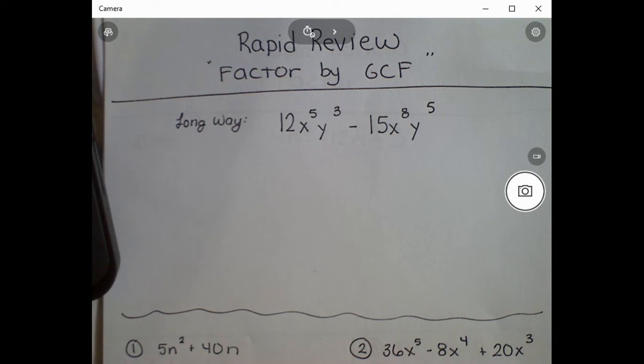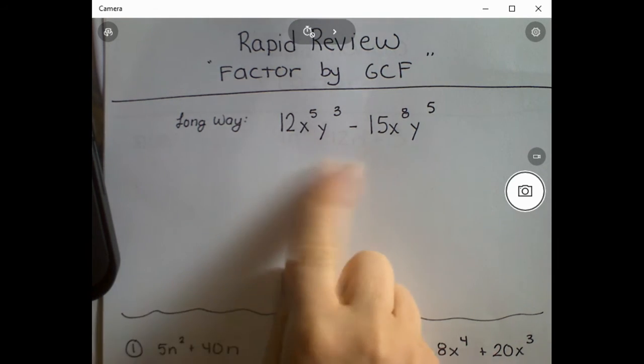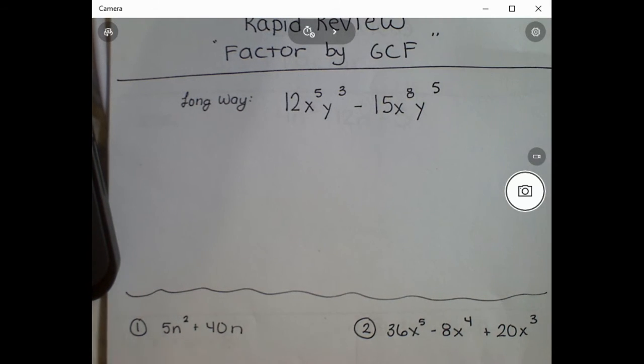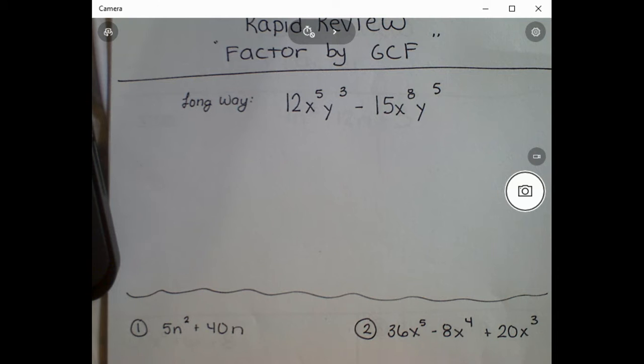All right, good morning. Today I'm going to quickly review how to factor by GCF. This should always be your first step when you are factoring anything. If the directions say factor, you should be like, is there a GCF? And then do that. I'm going to show you up here the long process way that we showed you guys during class. And then when I do these down here, I'm going to do them kind of the way I do them normally.